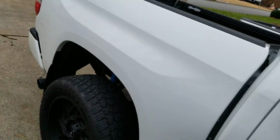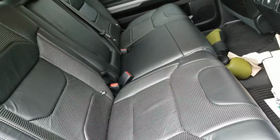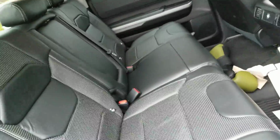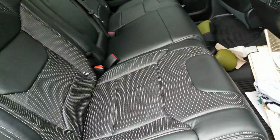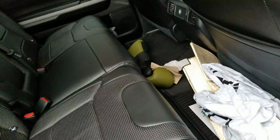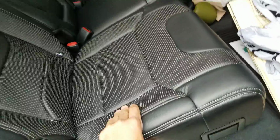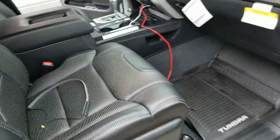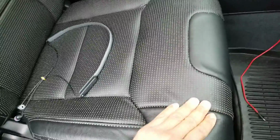My uncle just came down from Chicago, and he has a 2020 Tundra, but he went for the full enchilada. He got the TRD Pro, and it comes with nice thick leather. After driving his and then driving mine, one of the first things I eyeballed was his leather. The Katzkin, in my opinion, is a little softer, yet it feels stiffer, thicker, I don't know. Not that my uncle's TRD Pro has bad leather, but I honestly think the Katzkin is softer leather than the Toyota. And looking back at my old Platinum, I really like this leather a whole lot better than the one I had on my F-250.